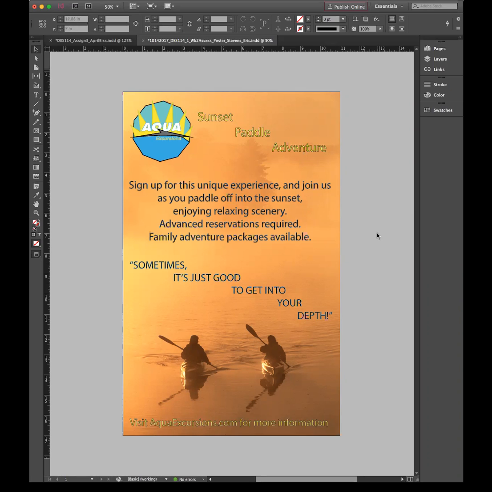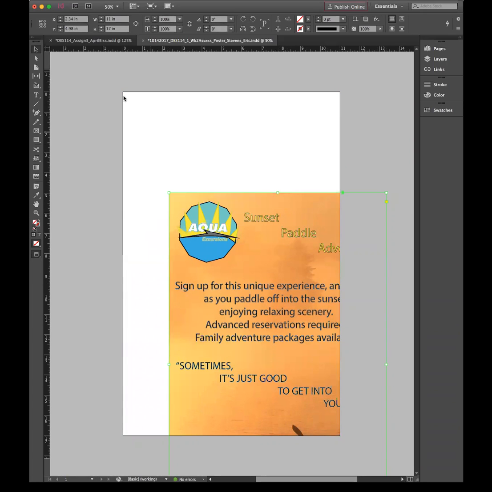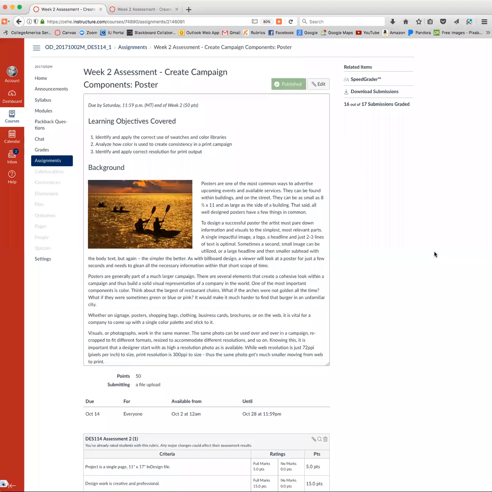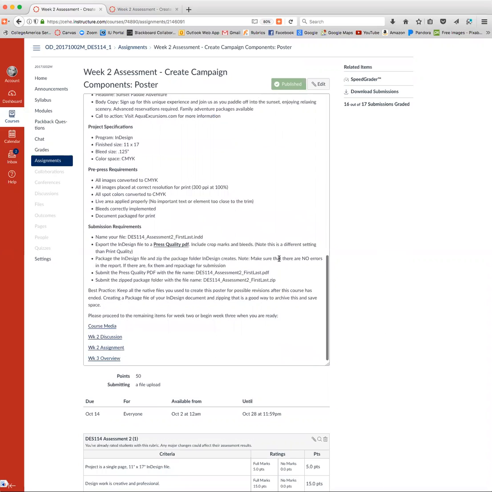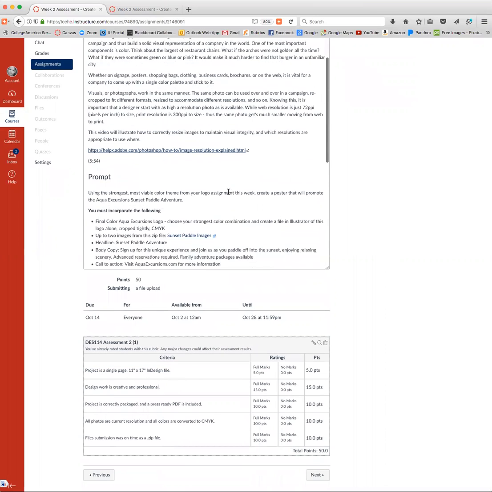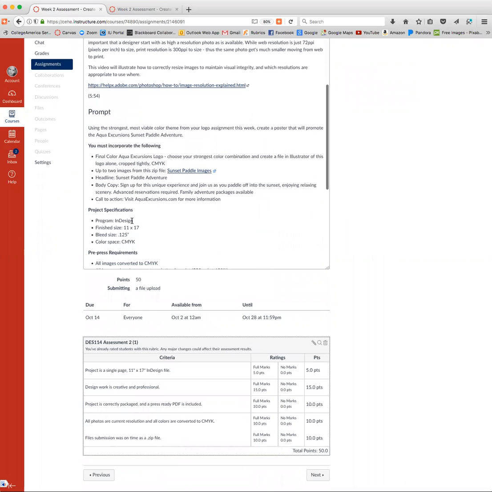In regards to your notes, I understand your comfort level. You were stating that you did this in Illustrator, and then you pretty much placed it in InDesign. And I get that you can do that. However, I'm a little concerned only because the idea behind this assessment, and it's stated within the details in your assessment, is to use InDesign. It's even in the rubrics here. So when I grade you, it's asking if you did your project in InDesign. So it's an InDesign file. And then, obviously the prompt is use InDesign as the program.